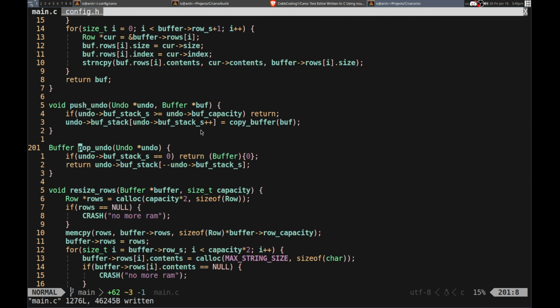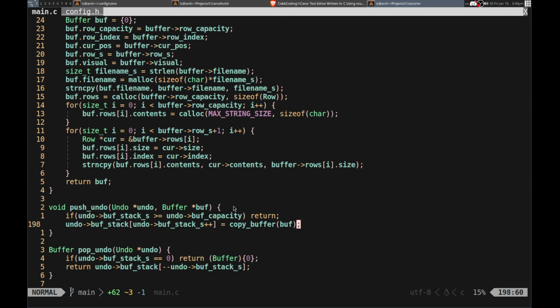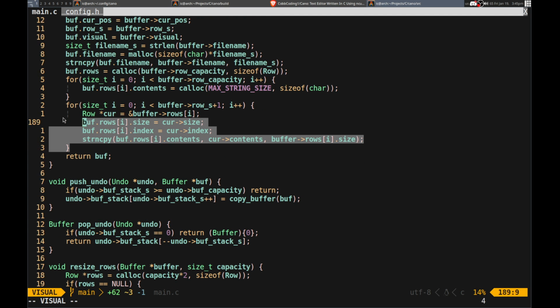Let's go back here. If stack size equals 0, return 0, and we should be checking that. Otherwise, we return that. Okay, that's what we want. We're going to return that one. And then copy buffer, and that should copy the whole buffer.